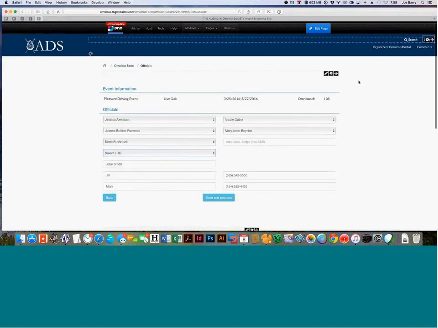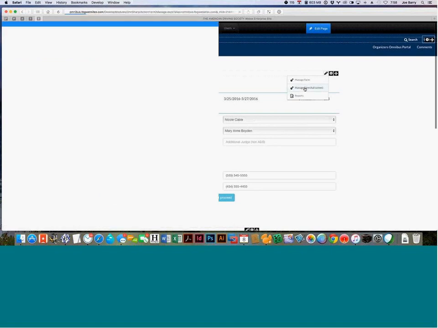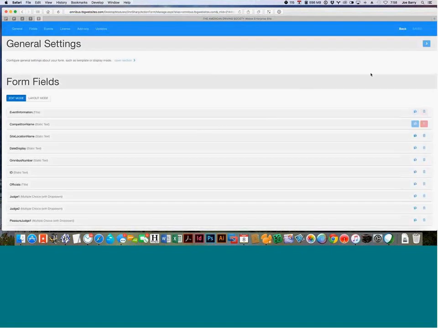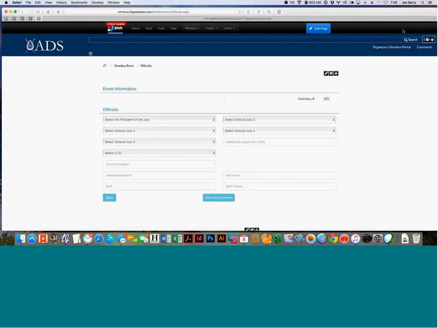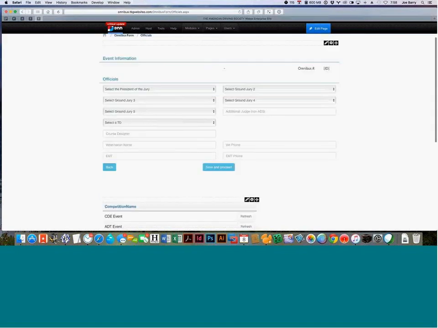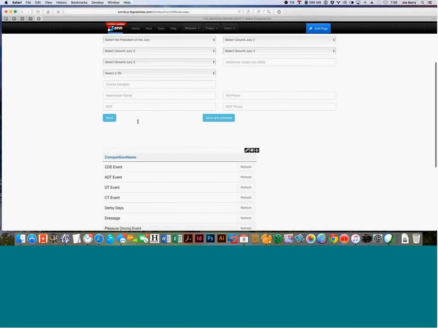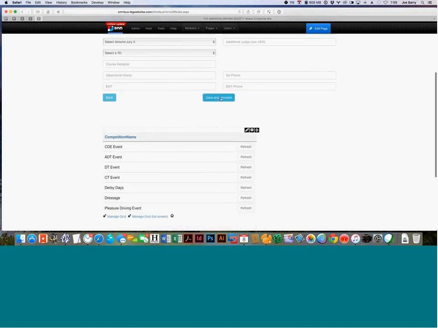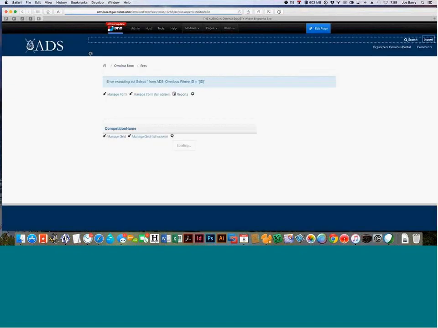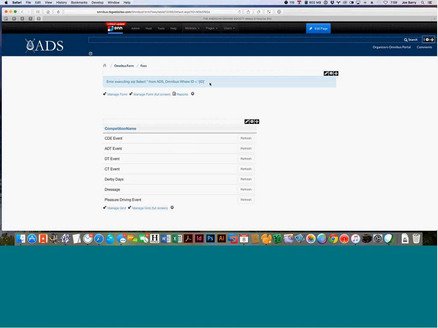But if you ever have a problem, let me show you what the problem looks like. Don't panic when you see it, because when it pops up, it tends to be a little jarring. I'm just going into the settings of this, so I basically lose the connection. If you see right now, where there was an ID before, there isn't. Where there was something up here before, there now isn't. And it is the information that was previously put in there. So if I went to save and proceed and I'd lost the connection, it would give me a big red error message like this, saying it has a problem executing. What you have to do is click on the refresh button.